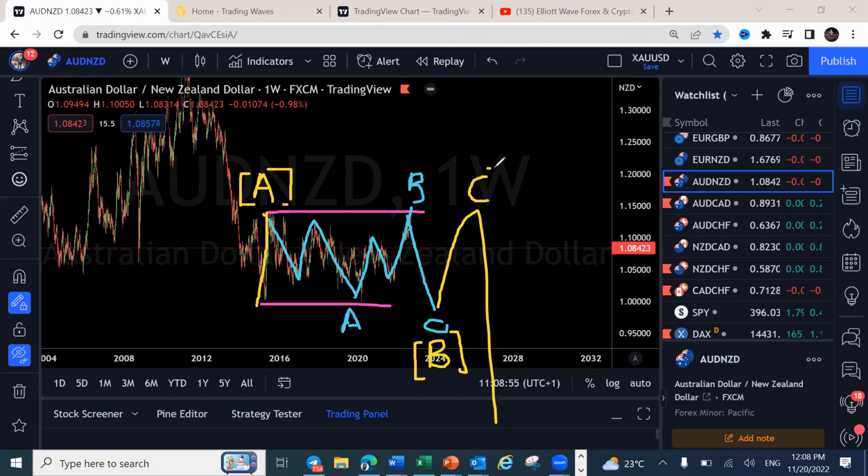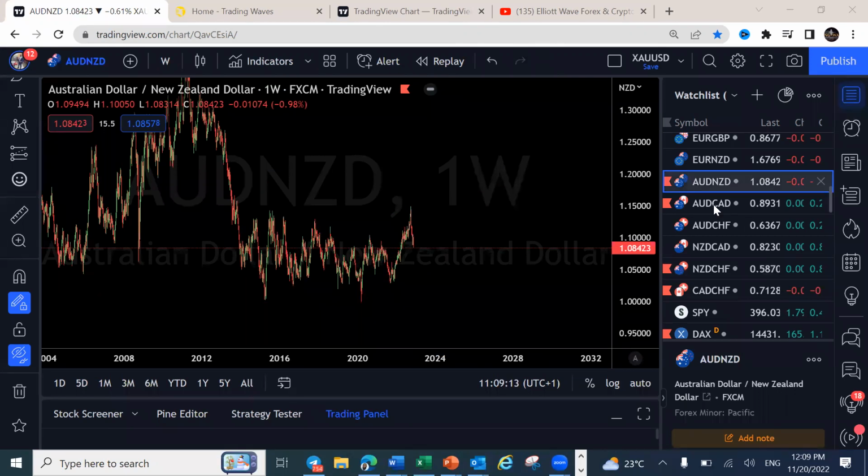Okay. So how did we know 5 years back that we'll be making a move to the downside? A couple of weeks back, a couple of months back, we're trading this to the upside because we could see that this is a continuation to the upside. It just needs to complete what we knew already 5-6 years back on this pair. Right. So as you can see, it's still bearish.